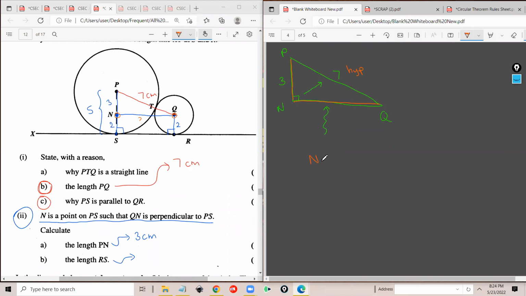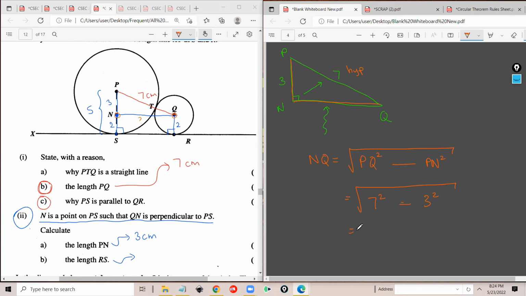So if you're trying to find NQ, you have to take the hypotenuse, which is PQ, and square it, and then minus the other leg that they give you, which is PN. All right, so make sure, guys, for the exam, you don't mix it up. If you're trying to find the hypotenuse, this would have been an addition. If you're trying to find a regular boring leg, it's a minus. So you all can more than work this out now. 7 squared minus 3 squared, work out this first and then square root the answer.